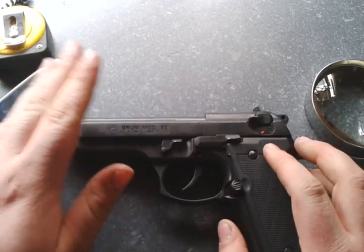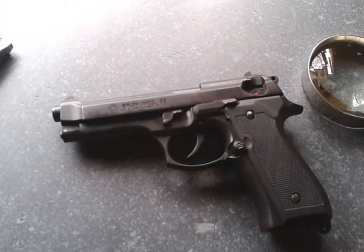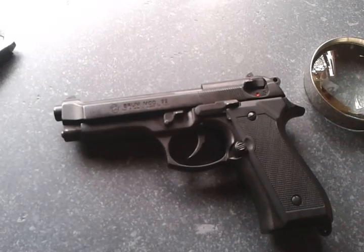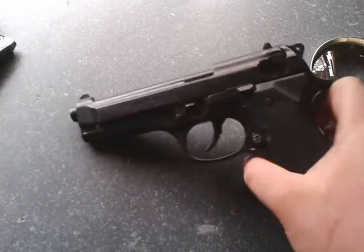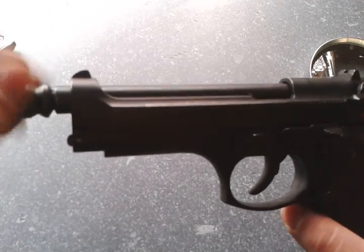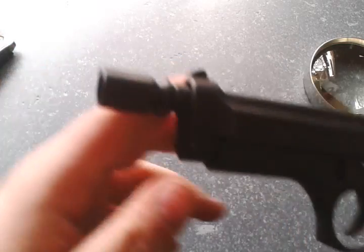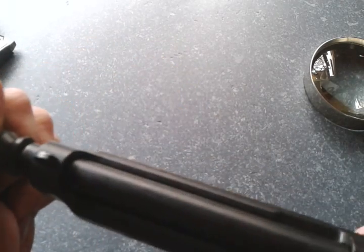It's a bit more difficult to put back together, but it's very, very simple. Now, get everything out of the way. Before I show you how to field strip, one more thing I want to show you. It's how the flare adapter threads onto the barrel. There we go. That's how it looks.